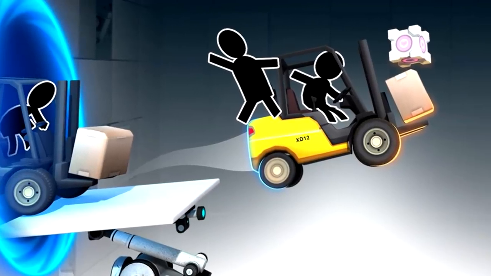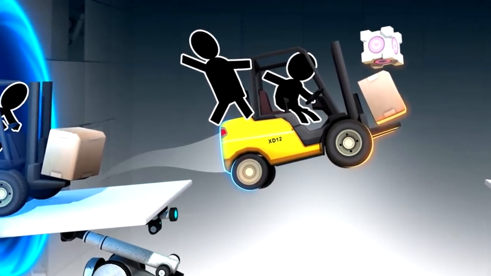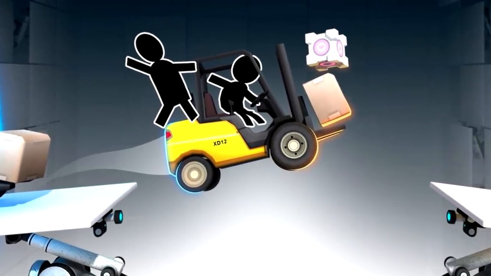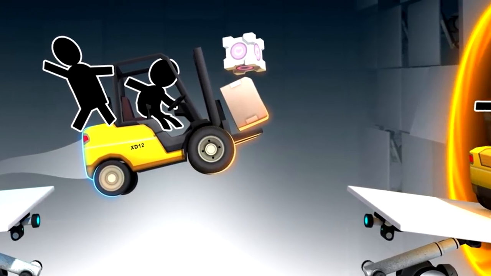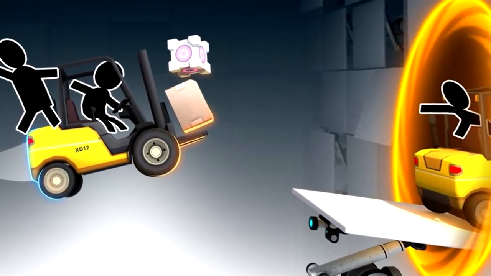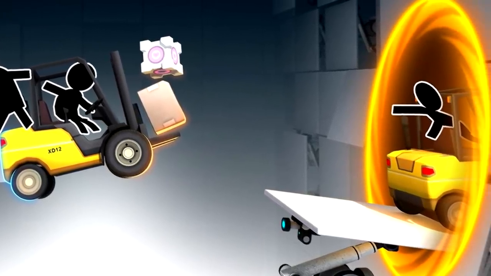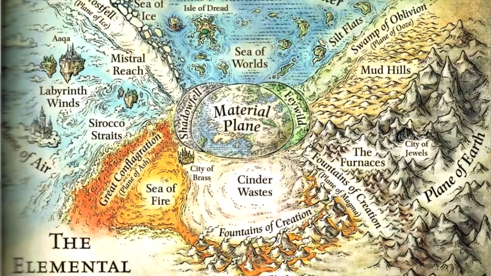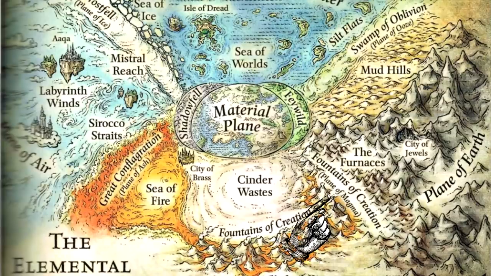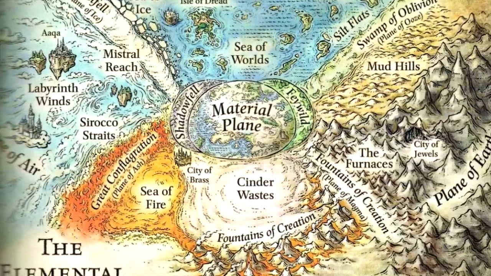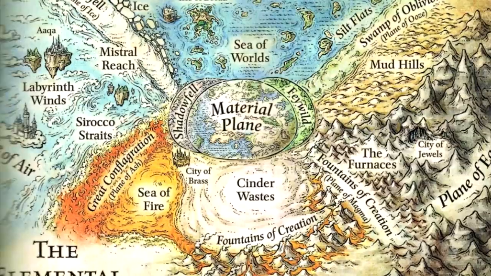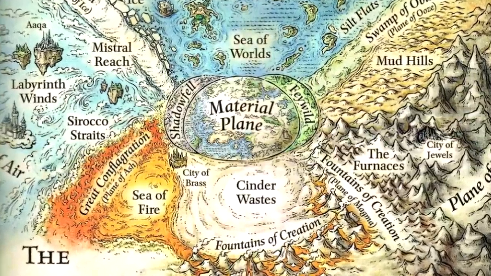Another interesting thing to note is that despite these planes being ever-expansive, they do cross over into each other somehow, which creates little pockets of extraordinary elemental sections, as if the planes got drunk one night and decided to drive right into each other. These places created the new elements of ash from fire and air, magma from earth and fire, ooze from water and earth, and ice from air and water. And inhabitants from the normal elemental planes generally regard these lands as pretty stupid and try to stay away from them whenever possible.